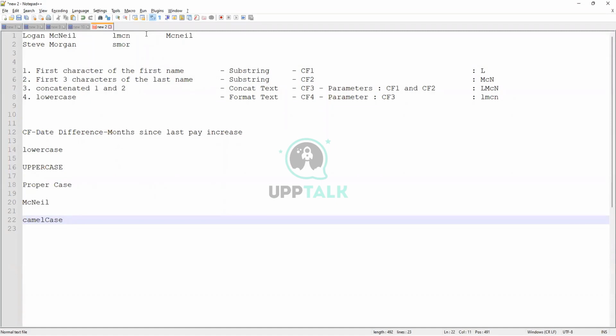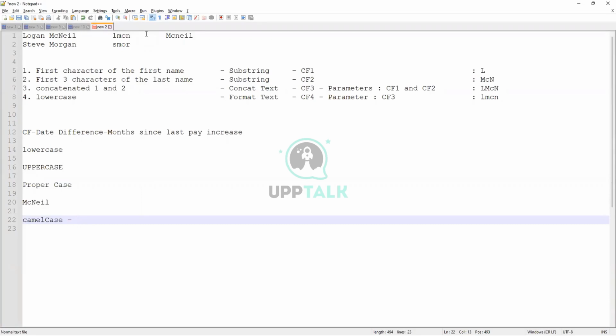This is called camel case. This is very popular with programmers. They use it a lot when declaring a calculated field or a variable, because in some programming languages you cannot have spaces in the names of objects.